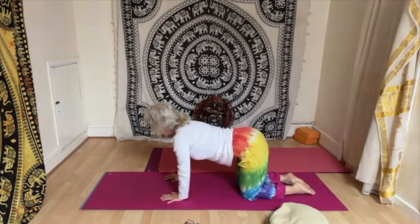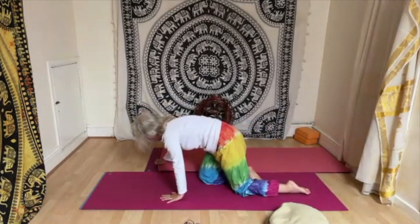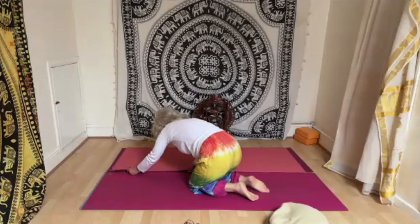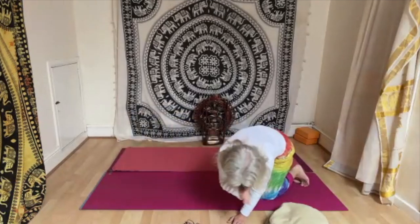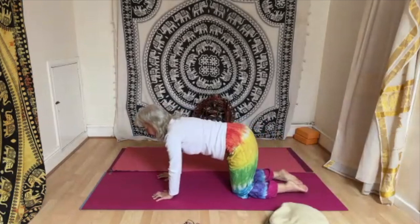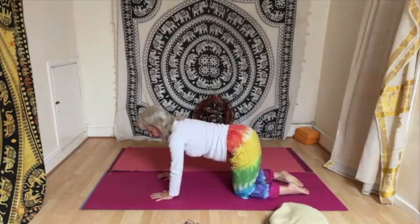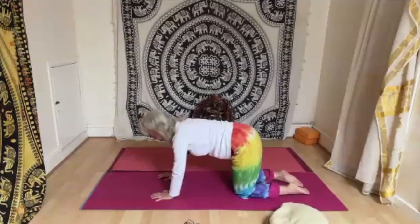And again, cat-cow to release any tension. Bringing your focus back to your spine. And now just hold, moving your hips a little bit side to side. Breathe. Very good. Now we're gonna go into our next pose, which is dragon.